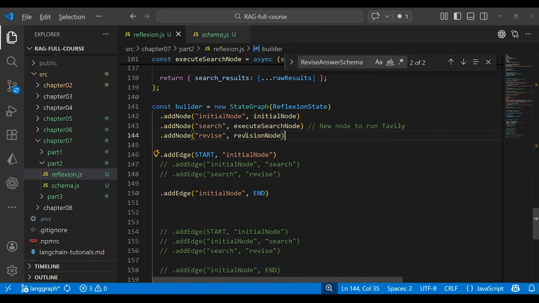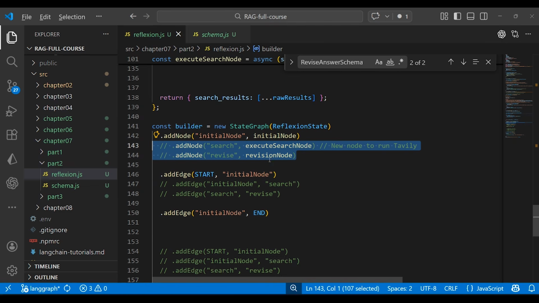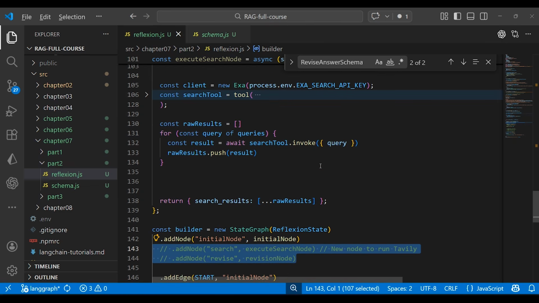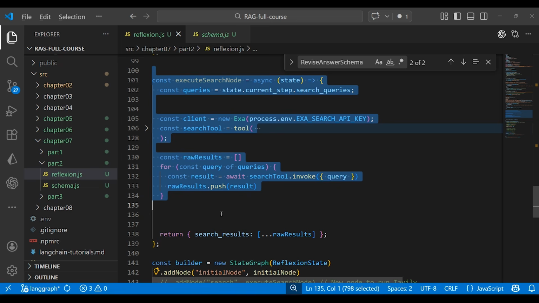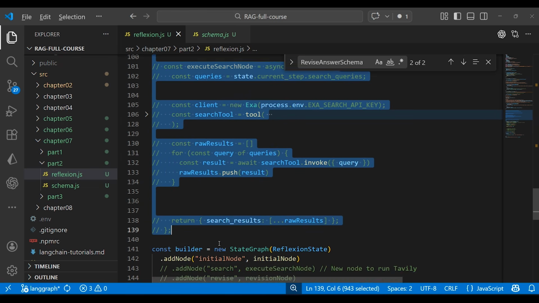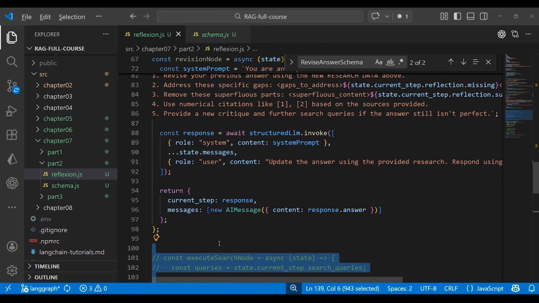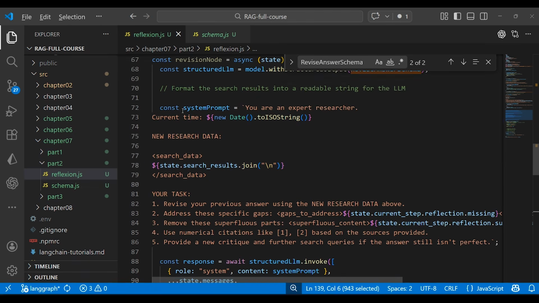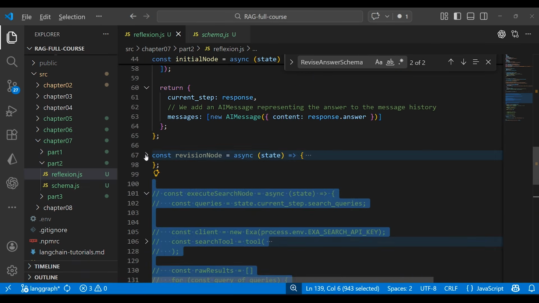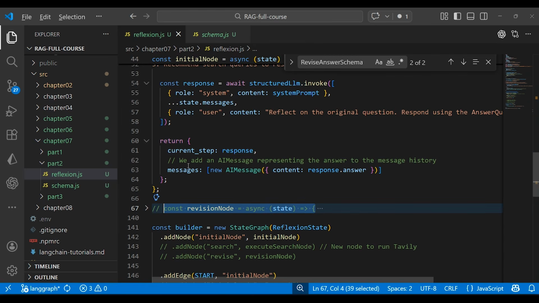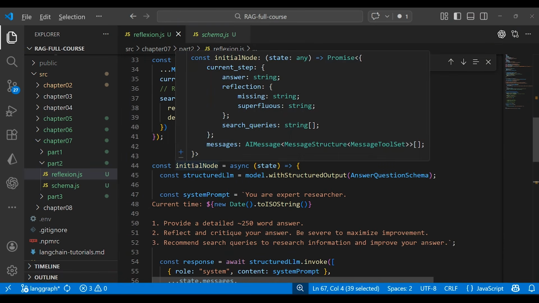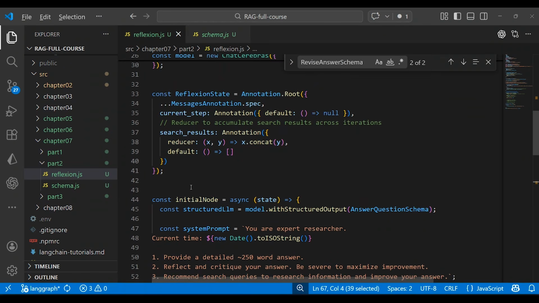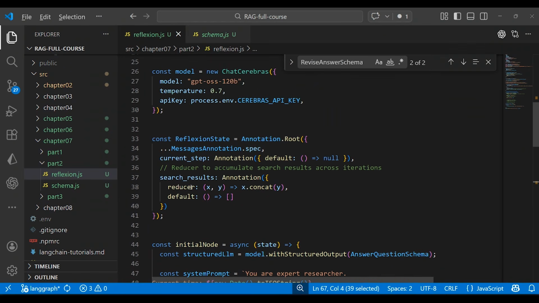Okay, we're going to stay with one node first, and then we're going to see it works, and then we're going to add other nodes later. Now you can see we have nodes that we use in order to make a request to the web, and we use Exa search. I'm going to comment this right now, and I'm going to comment this node here. This is the revision node. I'm going to comment this; I'm not getting to that later. And right now we're going to focus on one node, the initial node only. I want you to understand the initial node, and then we're going to move on to other nodes.